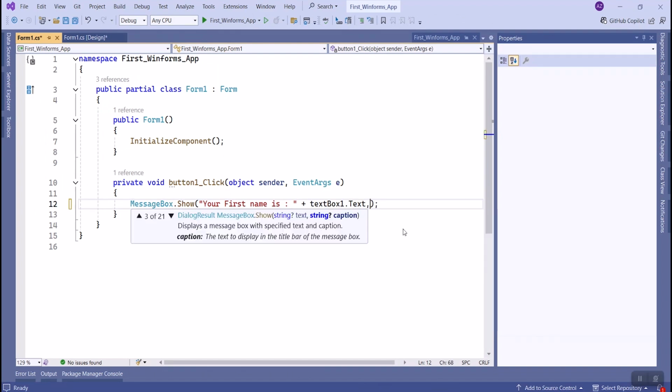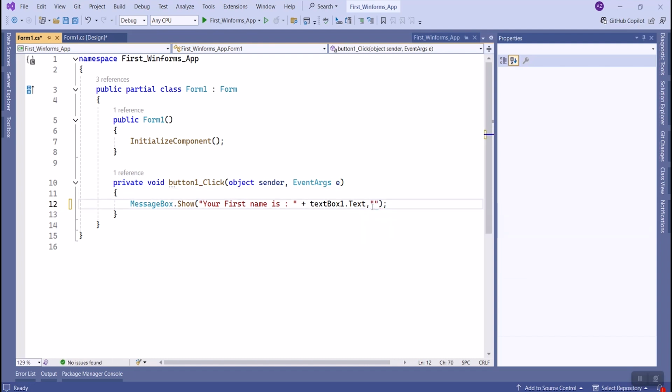If I use a comma, you can see the other functions and methods in the message box. So I click on this slash. You can see it changes to multiple things. For example, with this one, you can add a caption, a message box, buttons. You can define which button shows on your message box, and an icon. I want to use this.